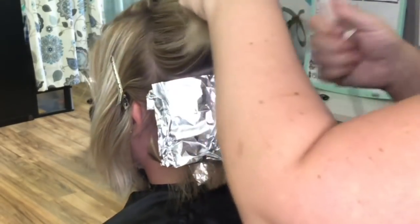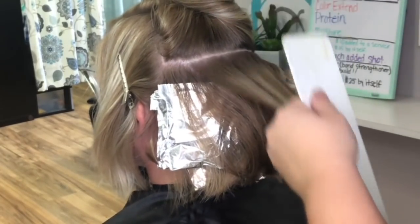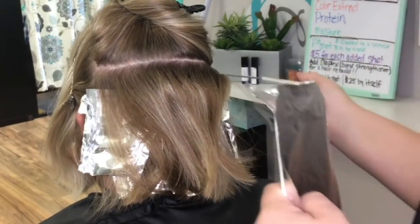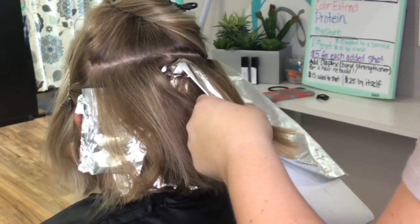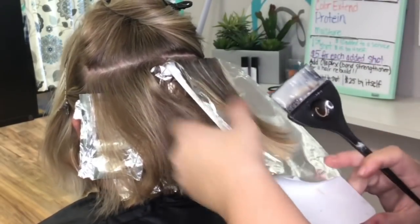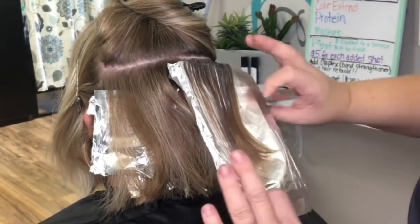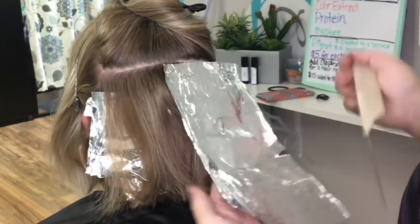If I hadn't cut off that excess hair, I might end up cutting off all the hair where I did not run the color through and I'd have no ends left out. So when you're doing such a drastic change, before you color, cut off the excess hair first. That's not going to be there. Now, obviously, we're going to be tweaking it a little bit and cutting off a little bit more, and that's fine. But we don't want to have too much there.